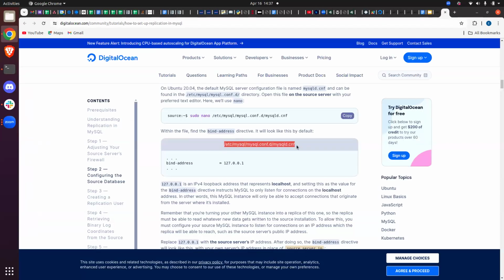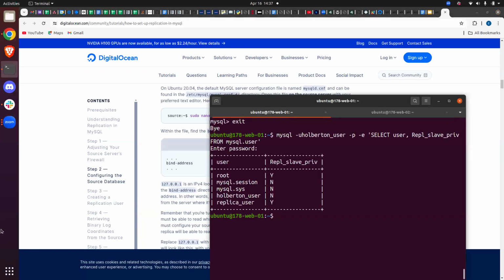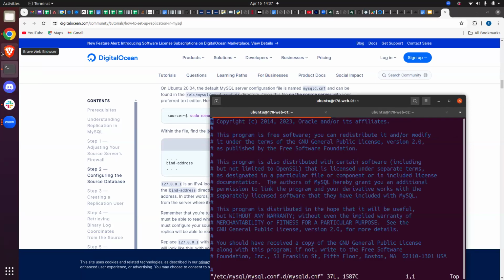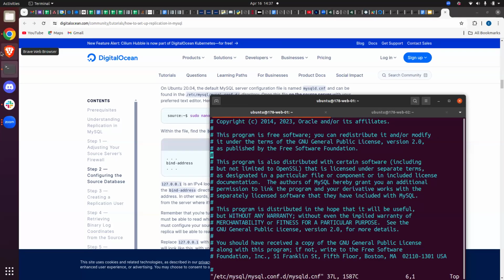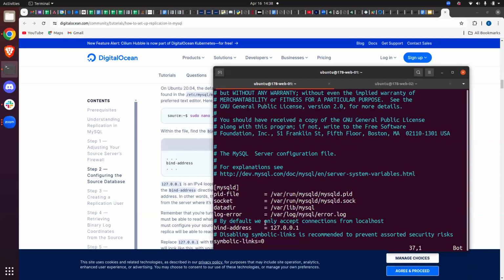So let's open our configuration file. So sudo. This is something we were told not to use, so we just need to comment it out.